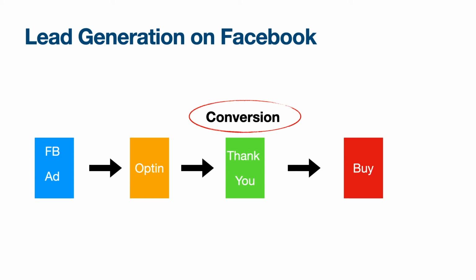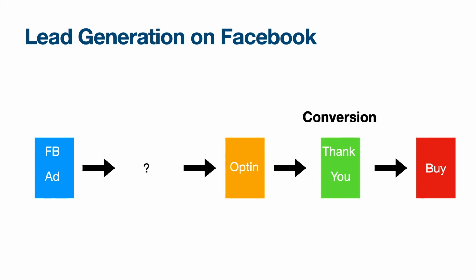But the problem is this is the type of person that we're telling Facebook we want to optimize for. And we know that not all leads are buyers. Some people are looky-loos. If we're giving away something for free, a lot of people are freebie seekers. So the ultimate goal here really is to get more buyers and fewer leads that don't convert. So what I've started doing is adding an additional step in the process here.